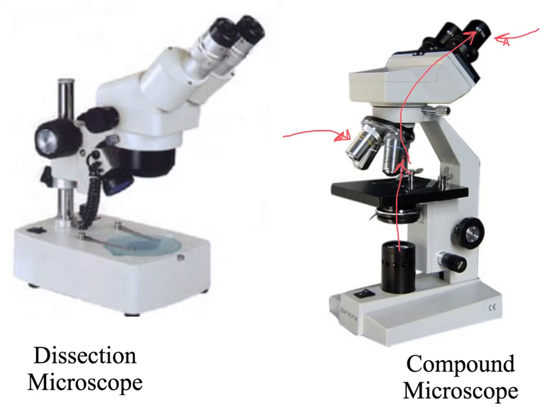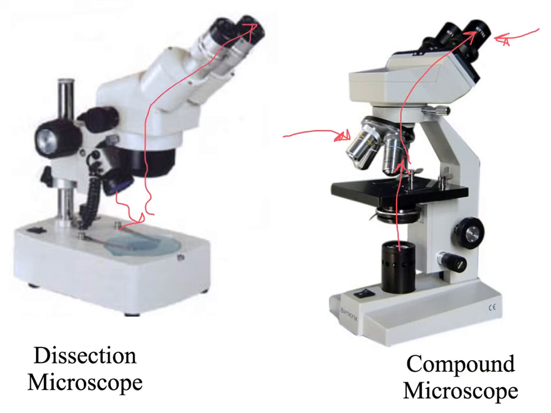The big difference with the dissection microscope: think about if you want to look at the surface of your hand. You couldn't use the compound light microscope because your hand is not transparent — no light would get through to your eye. However, the dissection microscope allows you to do that — the light bounces off your hand and goes up into your eyes. The compound microscope can reach 1000x magnification; the dissection microscope typically does 10x, 20x, maybe 40x. Its key function is that it allows you to magnify things that are not transparent.